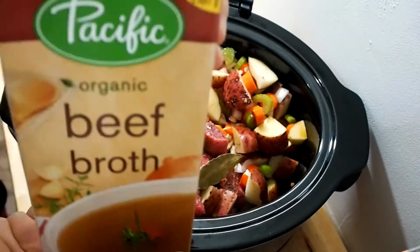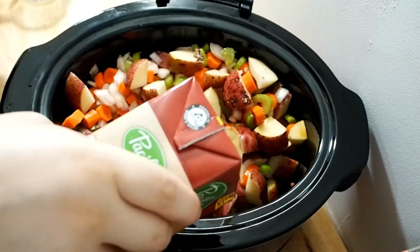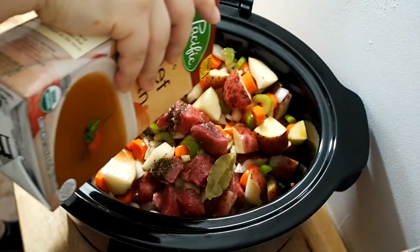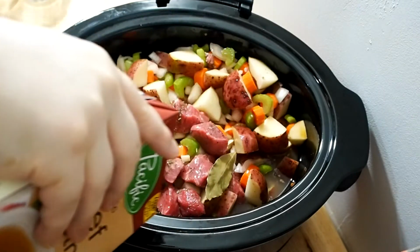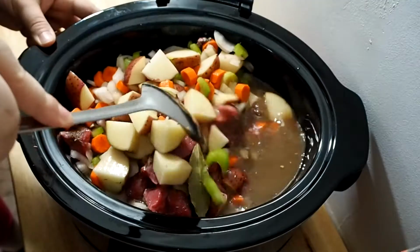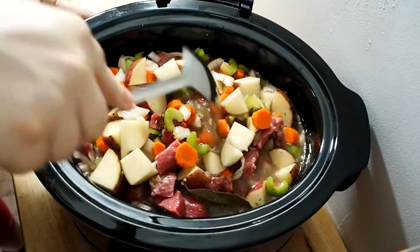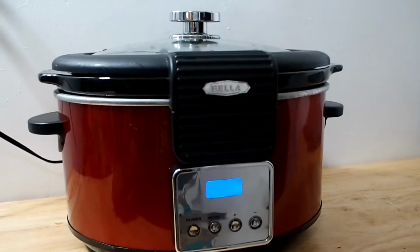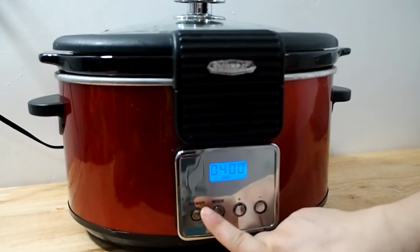and then your beef broth. My kids enjoy when there's lots of broth, so I just went ahead and added 32 ounces this time around. If you like your beef stew to be extra thick, go ahead and use about 2.5 cups of broth instead. You can always add in extra broth towards the end if you want to thin it out a little bit. Now you want to set your crock pot. I usually do 6 hours on high or 10 hours on low.